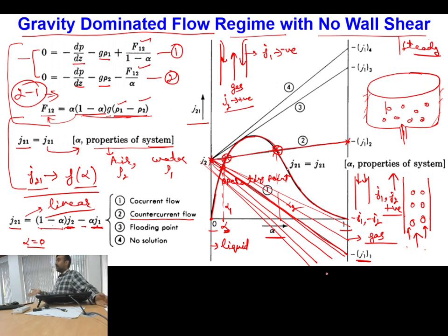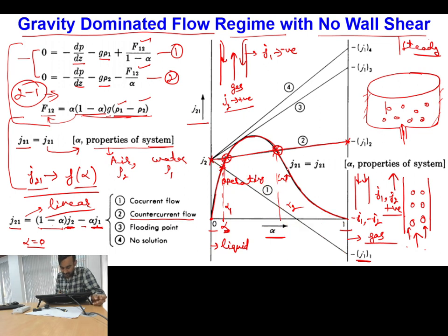But if you have a gravity dominant counter current flow, then for some reason, say if the lines are like this, you will have multiple operating points, and there can be some situation when your curve becomes tangent to the system characteristics. Okay, your curve is becoming tangent to the system characteristics. When it just becomes tangent to the system characteristics, this particular point is called the situation of flooding. This is called the flooding point.